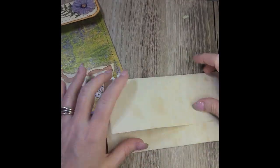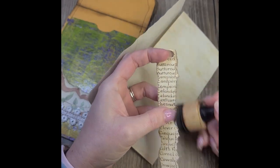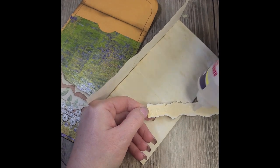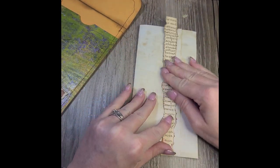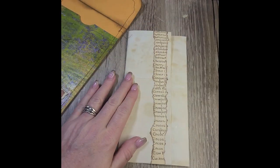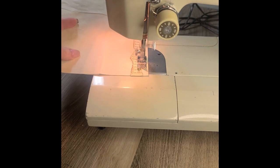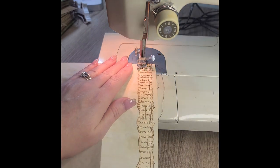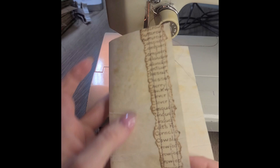Now let's go ahead and put something inside of our envelope. I've just chosen a piece of coffee dyed paper that I folded into thirds. I could have made a card or another tag to go inside, but it's a journal so we want pages to write on. That's just some page scraps torn into strips with some glue and inked edges. I'm just going to put that right down the edge there, and then just for fun let's run that through the sewing machine — it takes a sheet of coffee dyed paper and fancies it up a little bit.